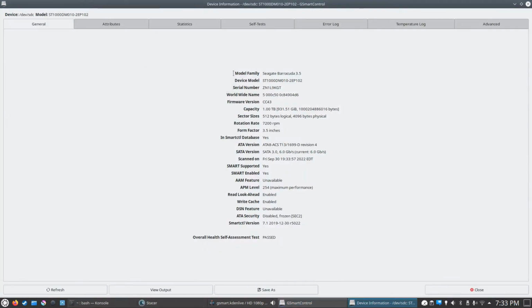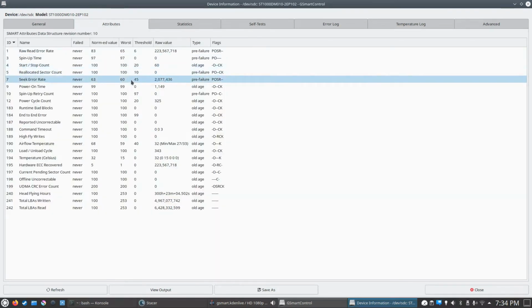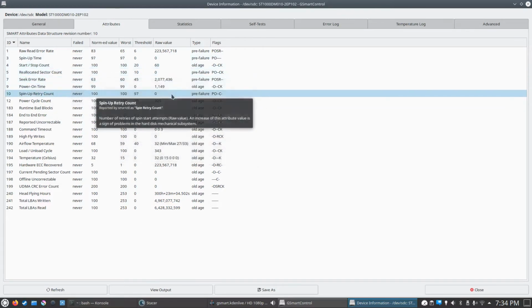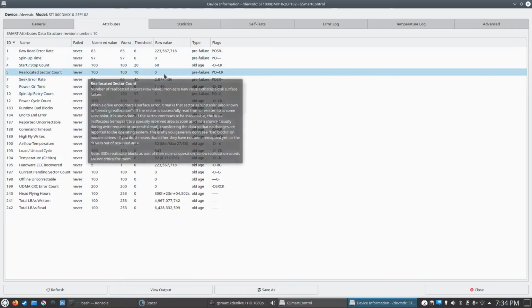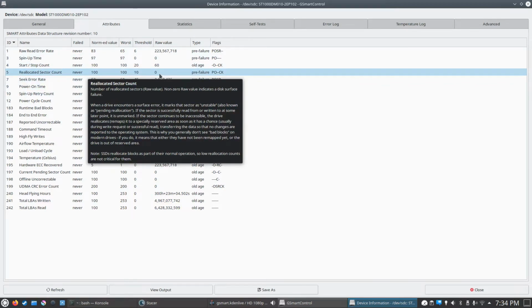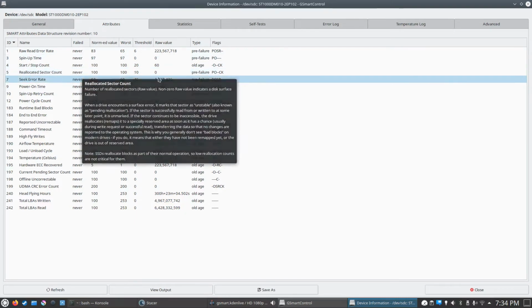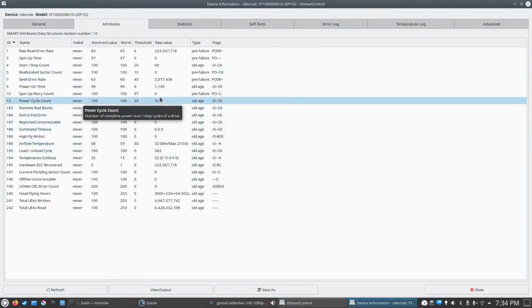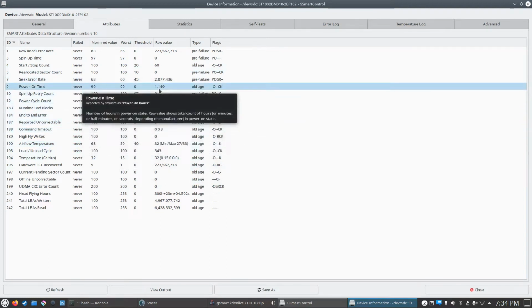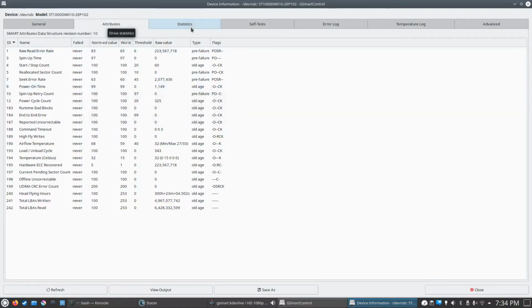All you have to do is double click on the one you're interested in. I think when you boot it up at first, it runs a really quick test on all the drives. As you can see here, it shows the model, serial number, capacity, all that. This attributes tab is where it gets down to the details. One of the most important things to look at is the reallocated sector count. You can hover over each of these and it gives you an explanation of what each means and what the good values are. Another interesting thing to look at is the power on time. As you can see, this is 1100 hours. I already checked the one from my hard drive from 2007. It's about 12,000. We'll take a look at that after I go through these other tabs.